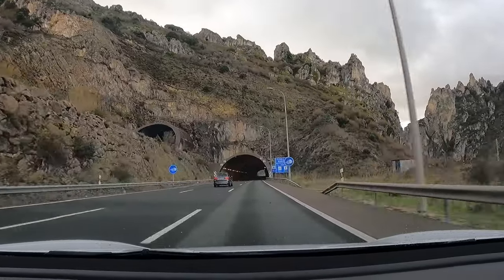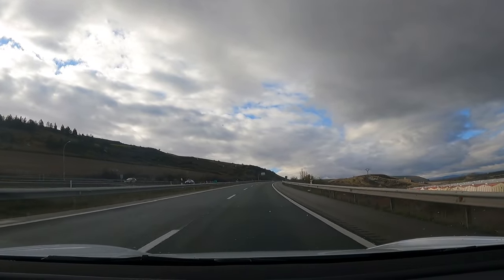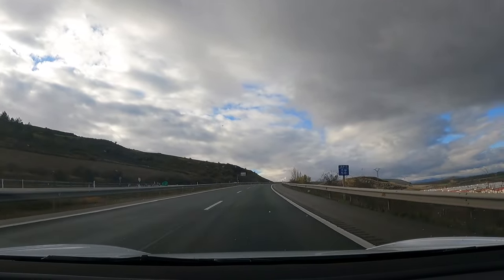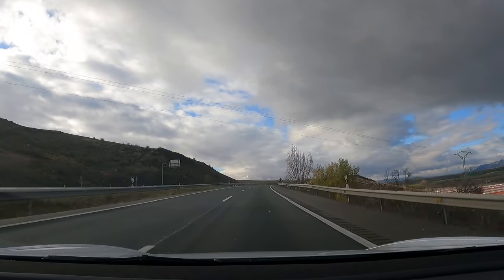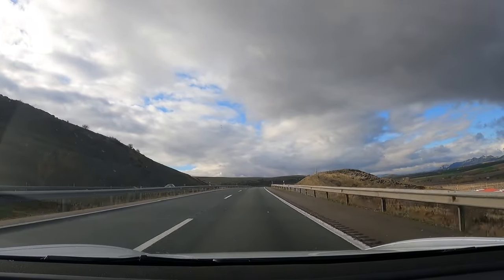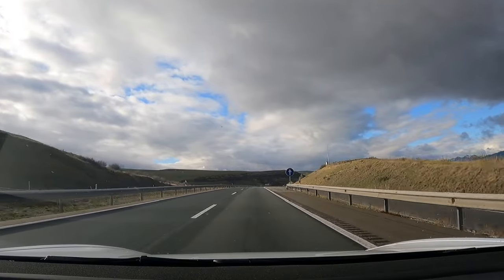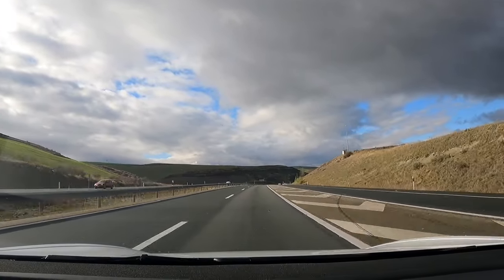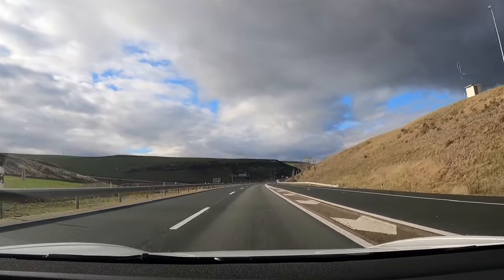Just to let you know, with jumper gate, it's getting a bit chilly in the car now, with a thinner jumper, and the fact it's cloudy and there's no sun. So I set the heating back to 21 degrees Celsius. The idea of this trip is to be comfortable, not to freeze to death or boil to death and not be comfortable. So the jumper gate saga continues, and the scenery is beautiful.